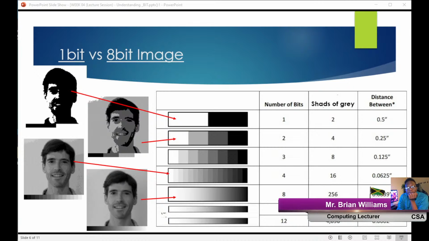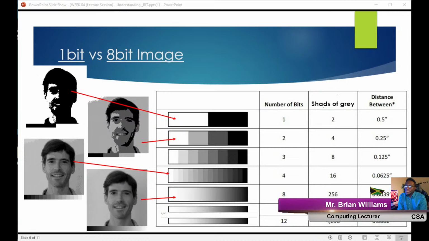But basically, when it says an 8-bit image, it means that, look at this gradient here with the shades of gray. Because it can display 256 shades, the image will appear more smooth because your eye cannot discern the difference between shade 200 and shade 201.